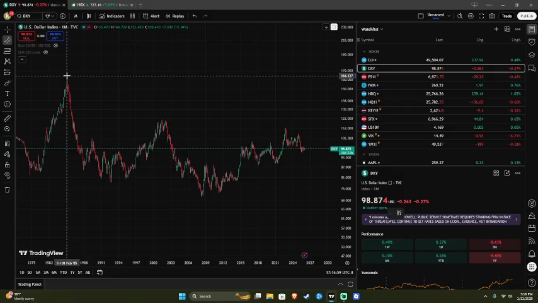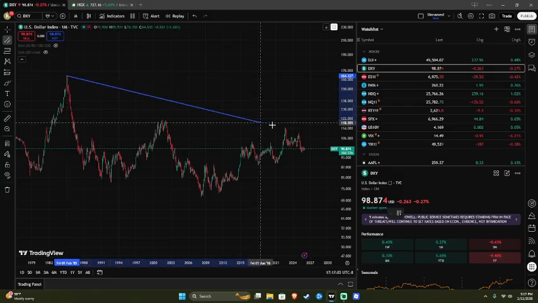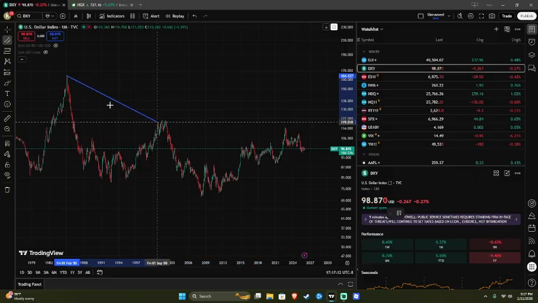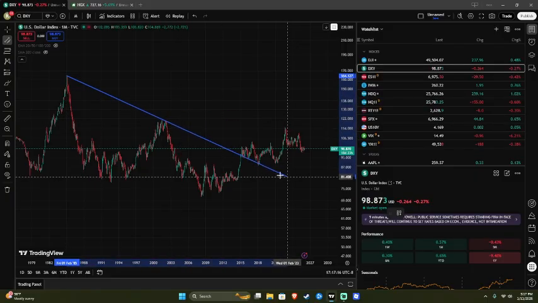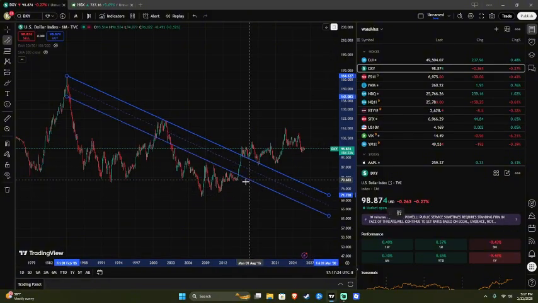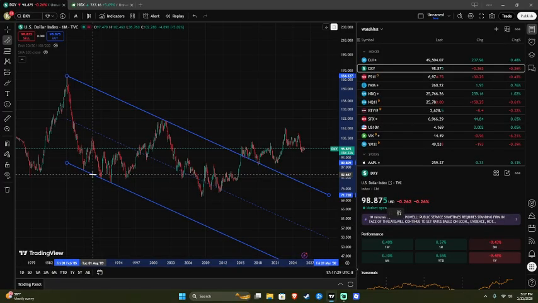So if we connect this high from 1985, and then we connect it through this pivot here from 2022, that's where we got a massive pullback as well. Even if you were to draw a line from this high to this high, we could also connect this high here, and as you guys can see, the dollar broke out right here. So if we drag that, connect the lows here, this would be the target.